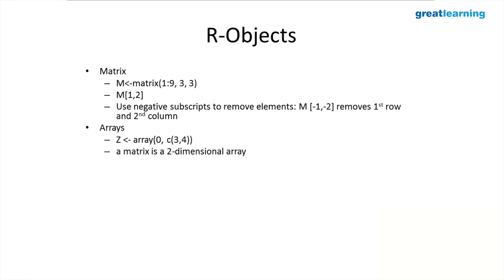Let's start another topic on R objects. So we will learn today about matrices. In R, we are moving from vectors to matrices. So matrices is what? You remember rows and columns, two-dimensional. A vector was single dimension. Now we'll have two dimensions, rows and columns on top of it.